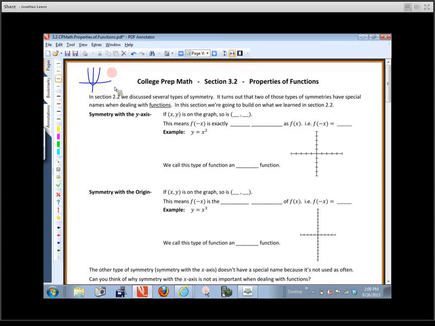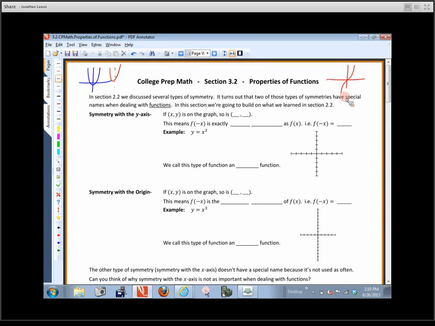Now, if I take this graph and I slide it over here, it's still got an axis of symmetry, but it's not the y-axis. So there's some symmetry there. If I take a look at something like that function right there, which you probably saw in 1010, it's a cubing function. It looks like that. Are there some things that are similar on the left side and the right side?